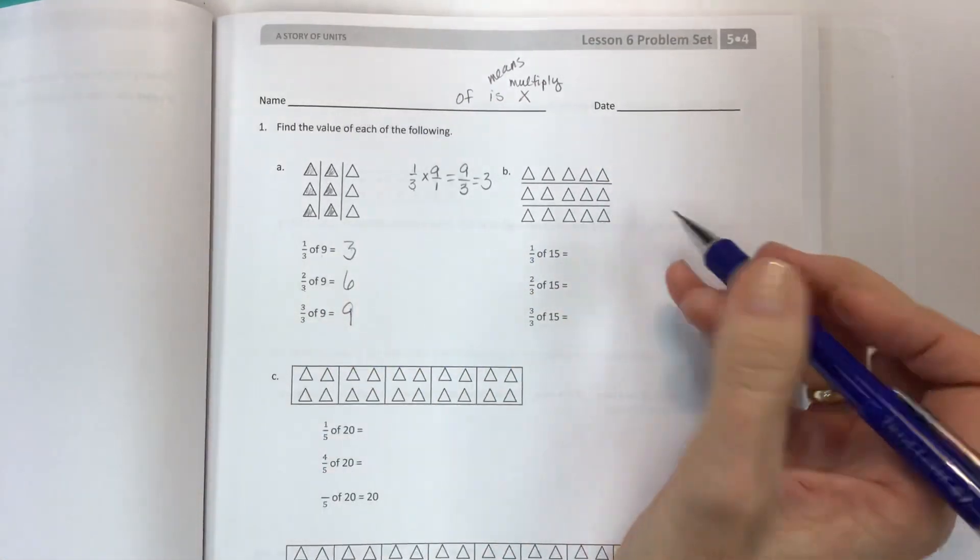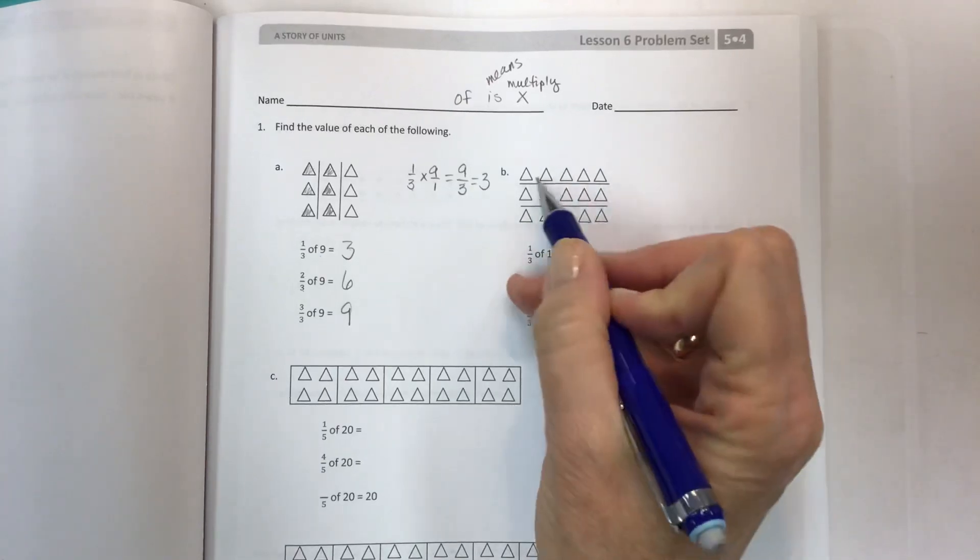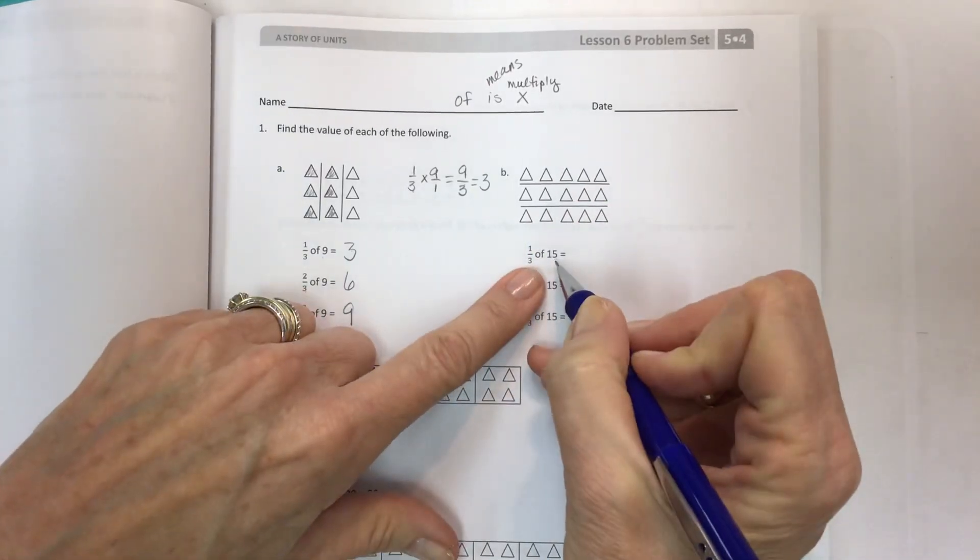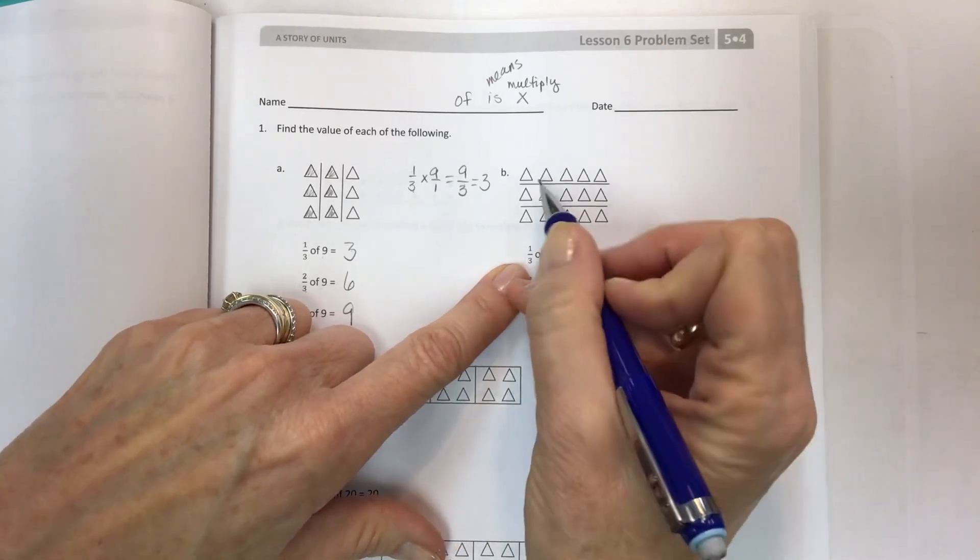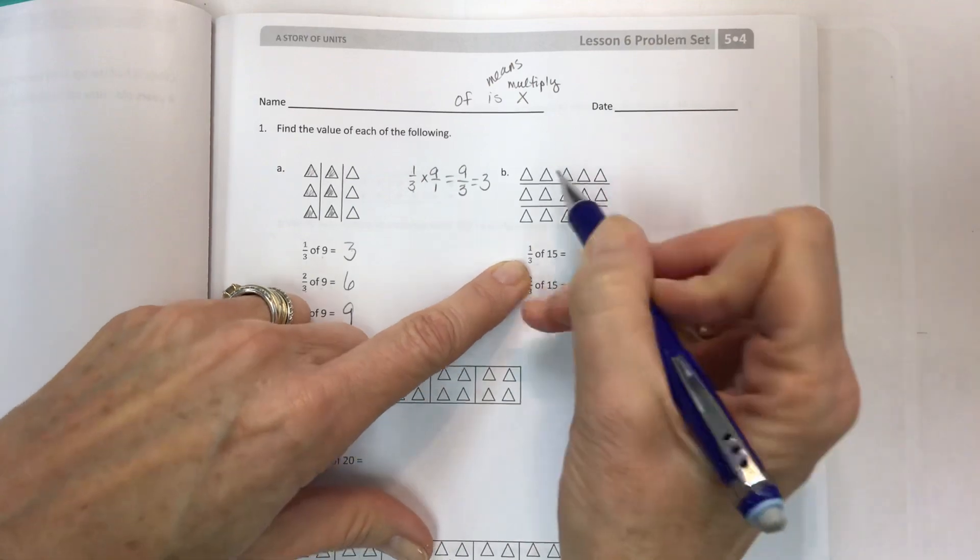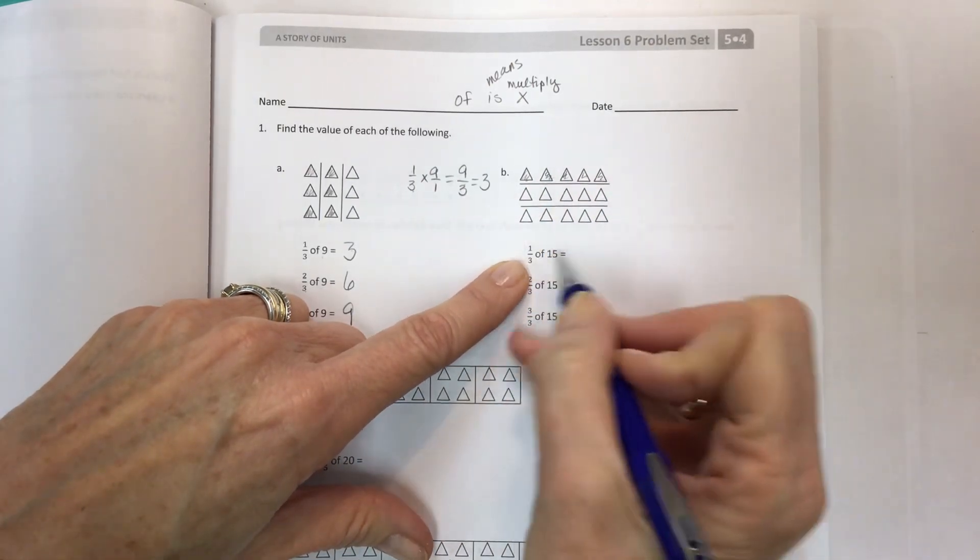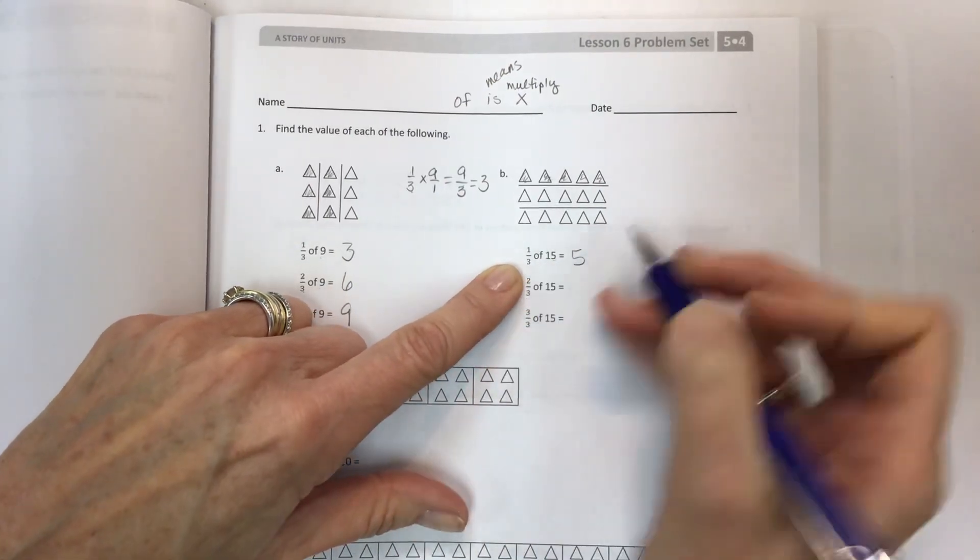How many did we shade? Now it's six. And again, three times two is six. If you know one is three, then you can know that two is six. And how about three? Three times three. Well, that's nine. So when you find out one, you can find out any. Let's check out B. If I have 15 as my whole set, you might recognize that this is five, then 10, then 15. 15 is the set. One set of three sets would be how many? Let me just count them. One, two, three, four, five.